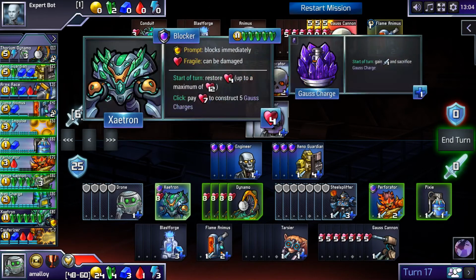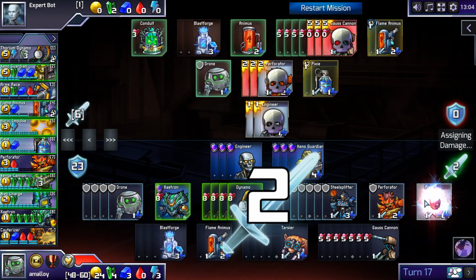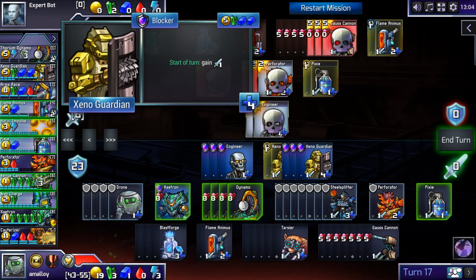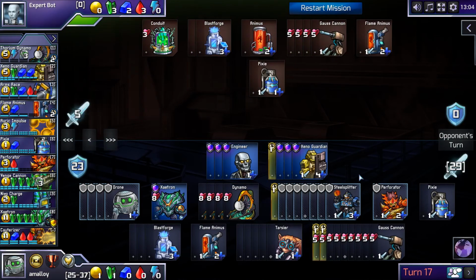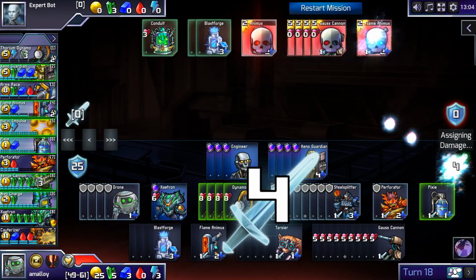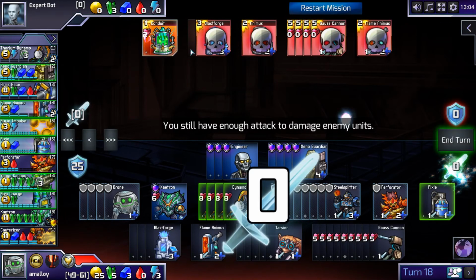Yeah, okay. So I don't even actually need my perforator here. Just build more Xenos, more steel splitters, more Gauss cannons. Yes. Alright, we can't quite finish him off this turn, but I won't even bother building anything.